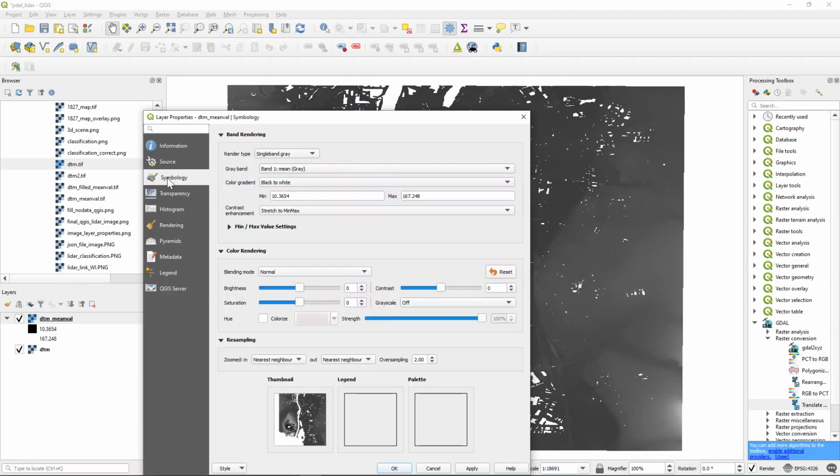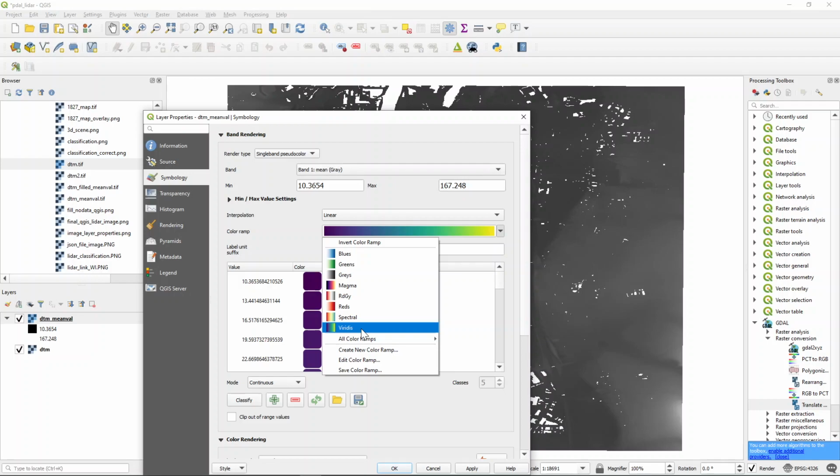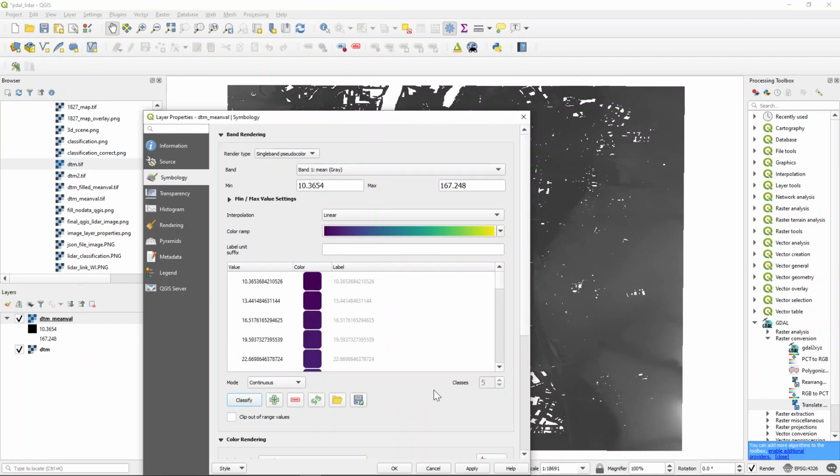You click on symbology. Currently it's set at single band gray. What we want is single band pseudo color. Excuse me, again, I'm a little new to QGIS. So it's single band pseudo color. Then you pick a color ramp from the drop down menu. I picked this one here, the Viridis, and then you click the classify button. You won't have all these at first. If you click the classify button, then you'll see all of these different classes. It'll create the classes all by themselves.